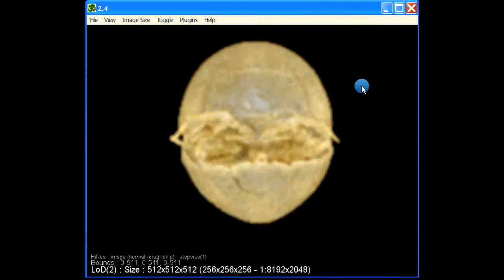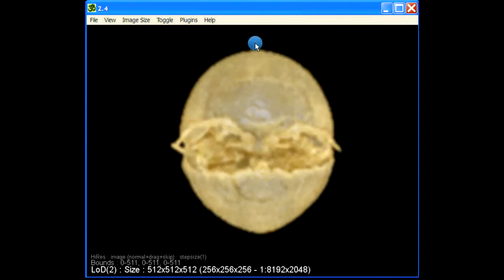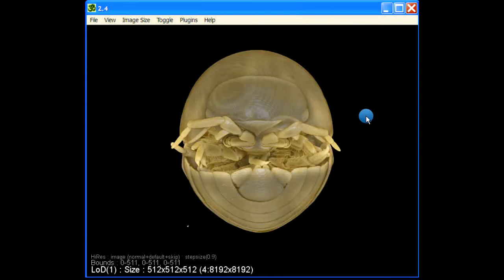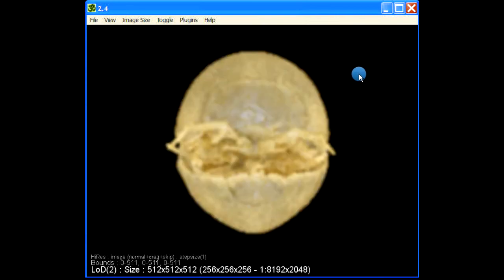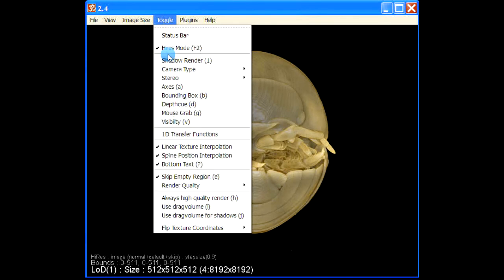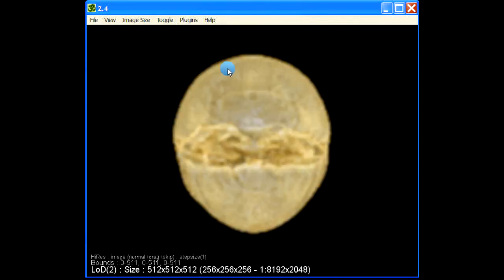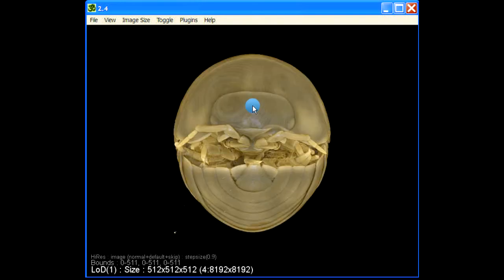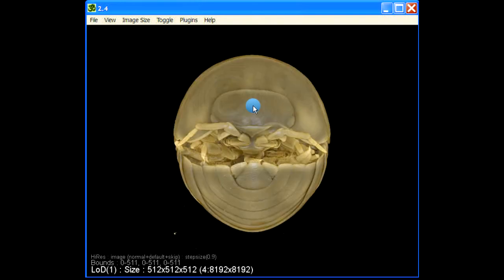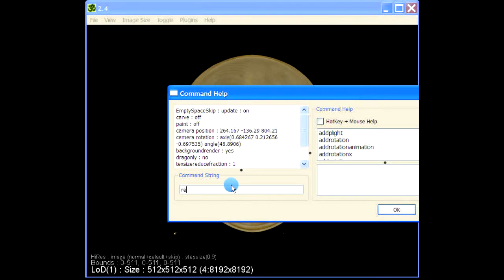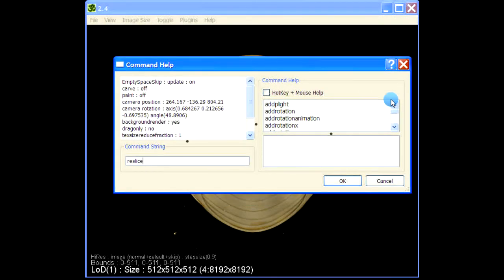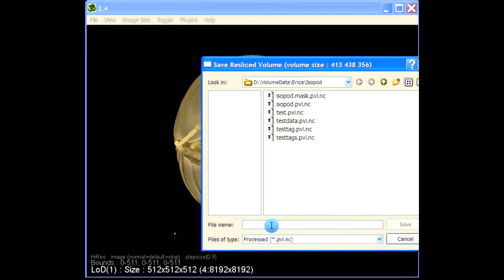So I bring the volume into the orientation that I want, and then you might also want to go into orthographic mode. And then reslice. And while doing so, we can also subsample. So for example 2, so I will just save it.